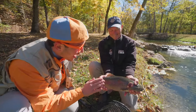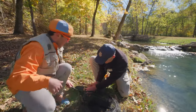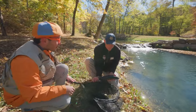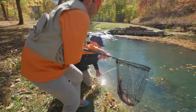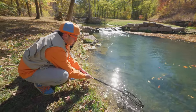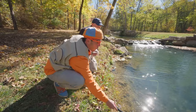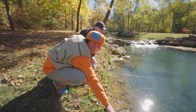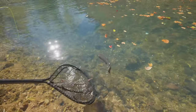Hi, little guy. Well, thanks for coming up here with us. Better send it back to the water. Yeah, we better get him back in there. Here we go. There you go, back into the net. And back to the water you go. Just let him breathe a little bit. And once he starts kicking around, we'll let him go back. Just like that. Perfect. There you go, little fishy. Bye-bye.